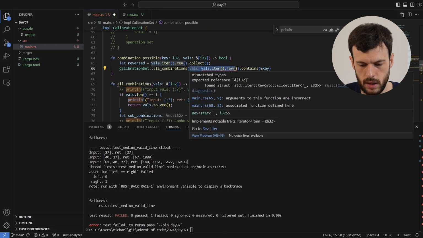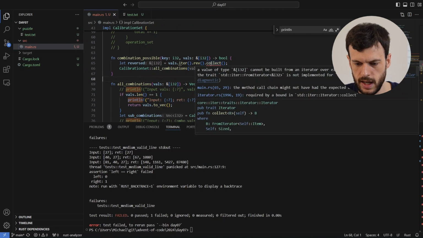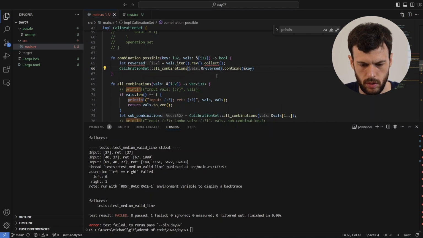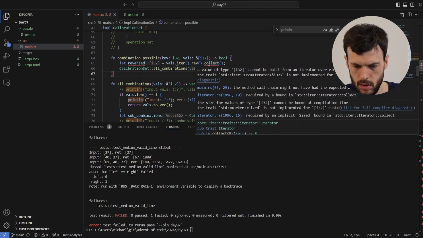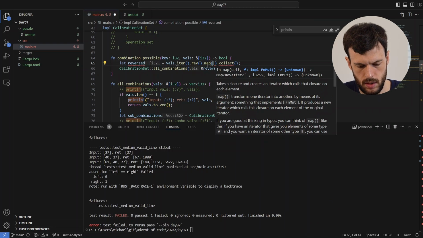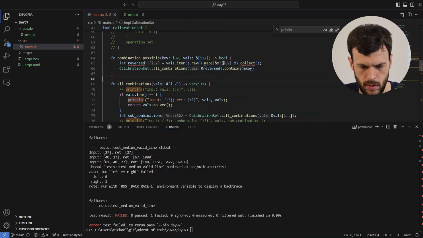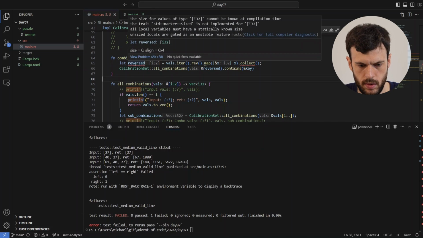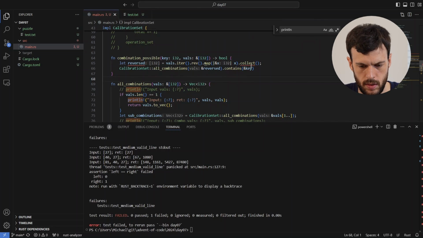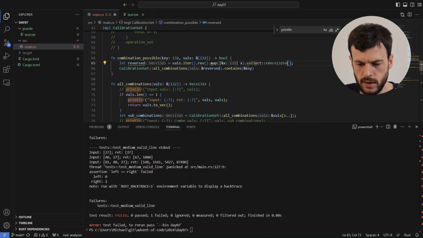And then we'll pass that into here. Reversed. Doesn't know what to collect it to. Can I borrow? No. I think I need to force this to collect into a vector so that it has an unsized type at compile time.